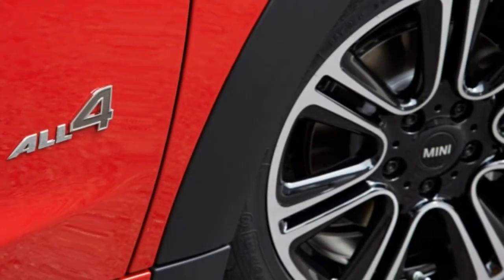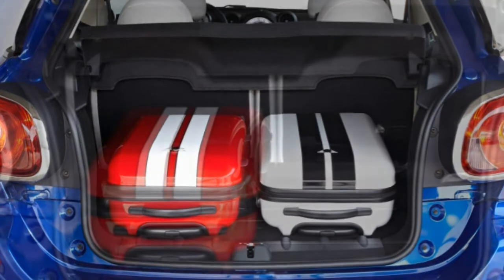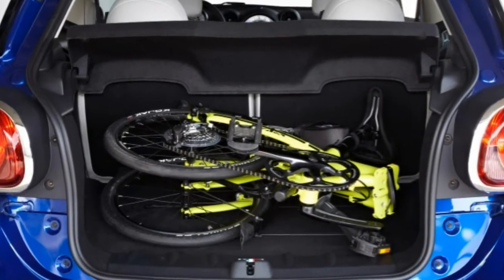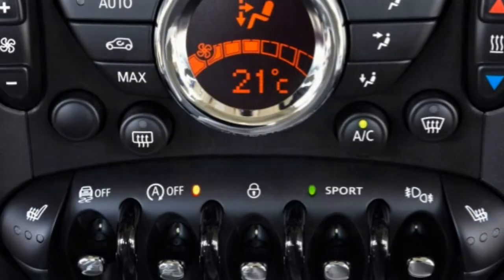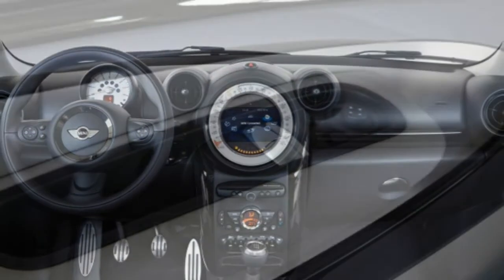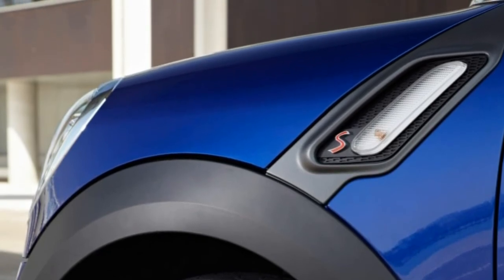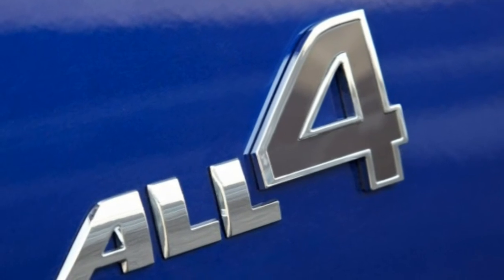Interior Design and Special Features: The 2015 Mini Cooper Paceman's cabin is a mixed bag in terms of accommodations. The front passenger compartment is noticeably airier than in the hardtop hatchback and similar to that of the Countryman, although with a little less headroom. The rear bucket seats offer about three inches more legroom than in the hardtop. However, the Paceman can carry only four people compared with five in the Countryman, and the sloping roofline cuts into rear seat headroom while the lack of rear doors complicates getting in and out. With the rear seatbacks up, luggage space is a surprisingly paltry 11.7 cubic feet, while folding the seatbacks opens up a still modest 38.1 cubic feet. The current hardtop gives you 8.7 and 34.0 cubic feet respectively, so the Paceman doesn't have much to show for its greater size.